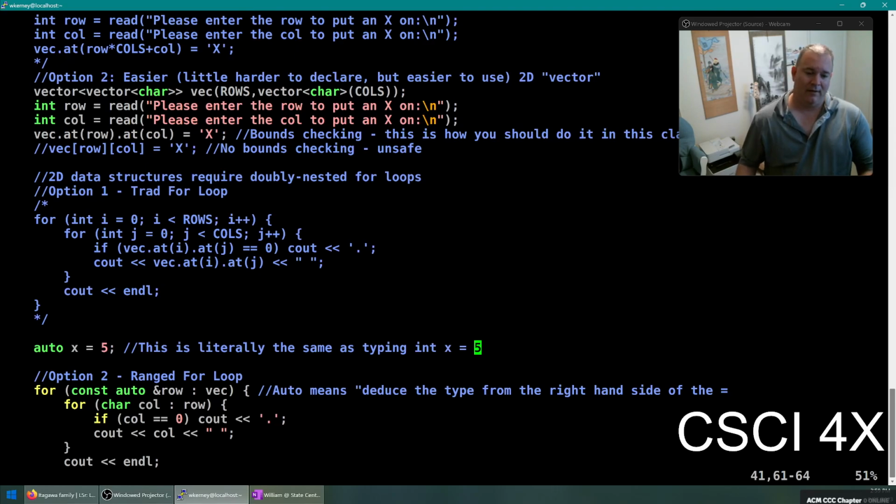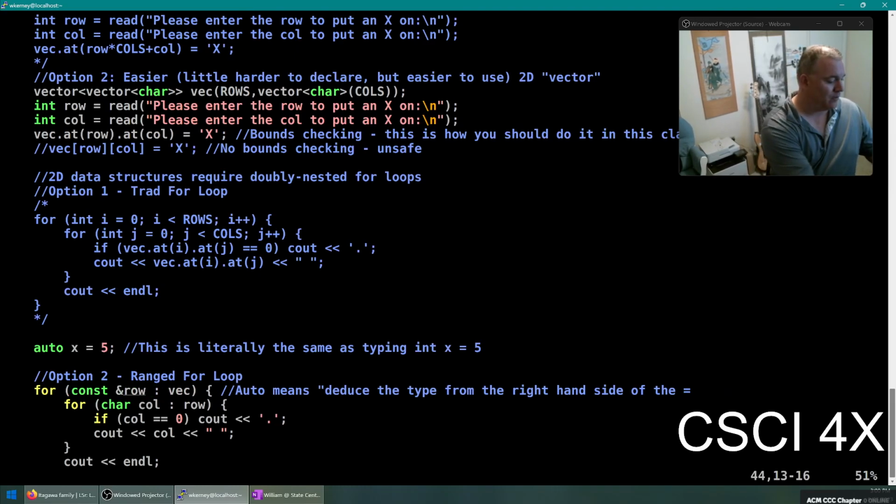When you say auto, this is not like Python. In Python, variables don't really have fixed types. They can change types. It has a dynamic typing system. In C++, every type is fixed. You're like, but this isn't fixed. It is fixed. It's fixed by the right-hand side. It's just a way of avoiding redundancy, okay?